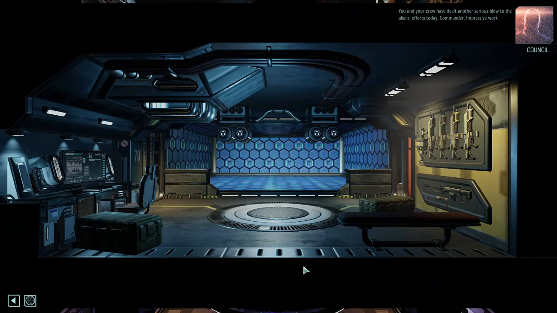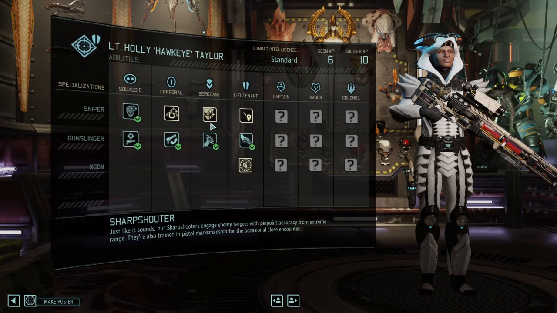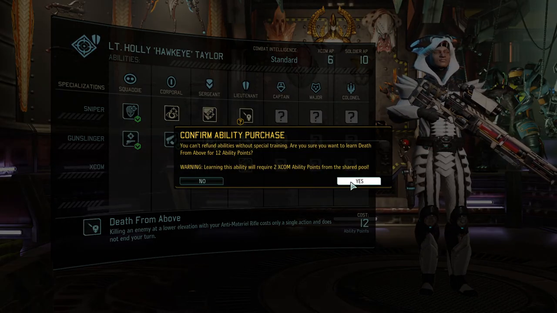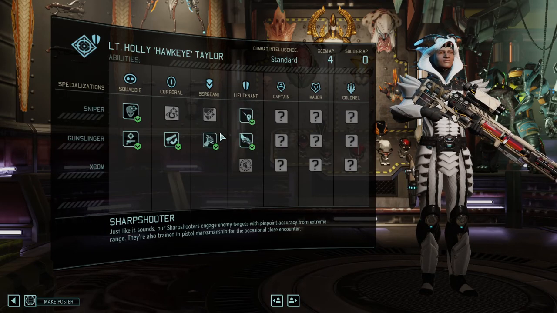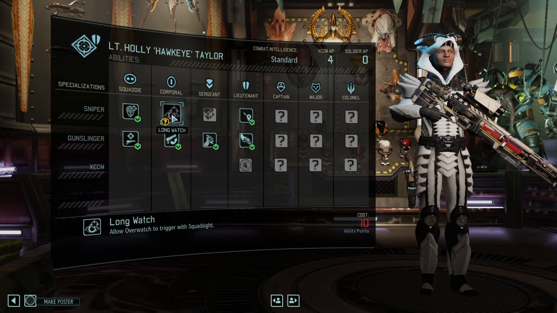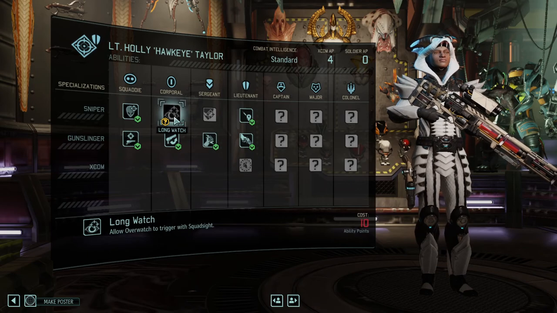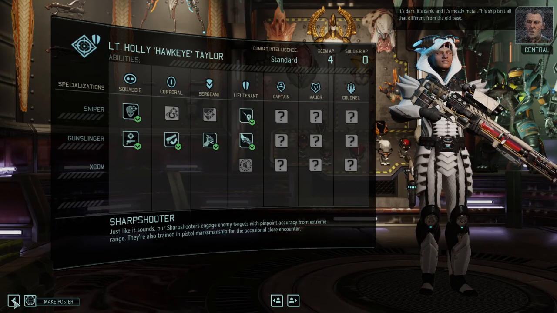Training center, I think we potentially need to give her a bit of extra training. Death from above is good, so let's give her that. Like I said, you don't need to go mutually exclusive. Potentially Longwatch is the better choice compared to Return Fire. Not only potentially it is the better choice, but the rest is okay with her.